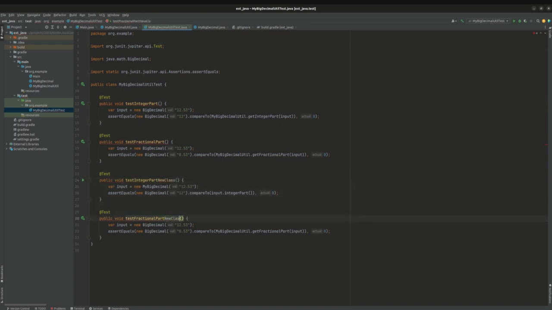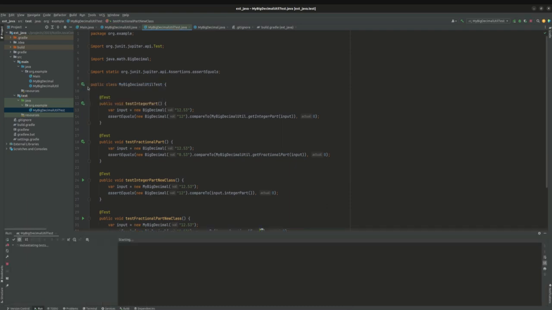And we can do the same for the fractional part test. Now we expect the test to pass.